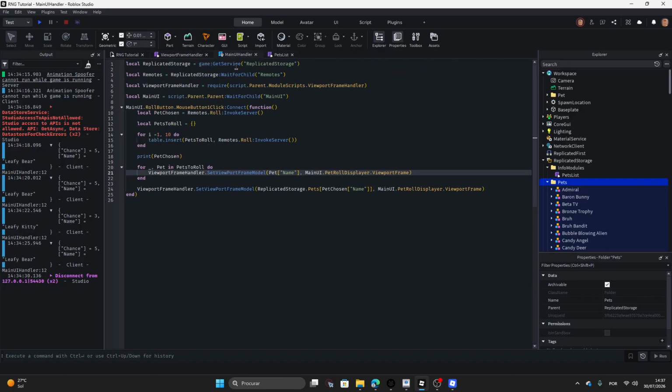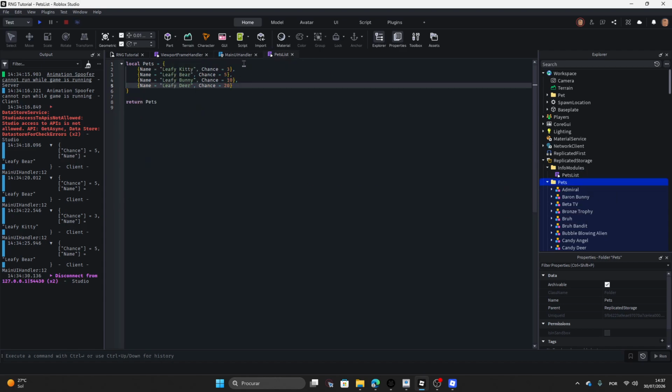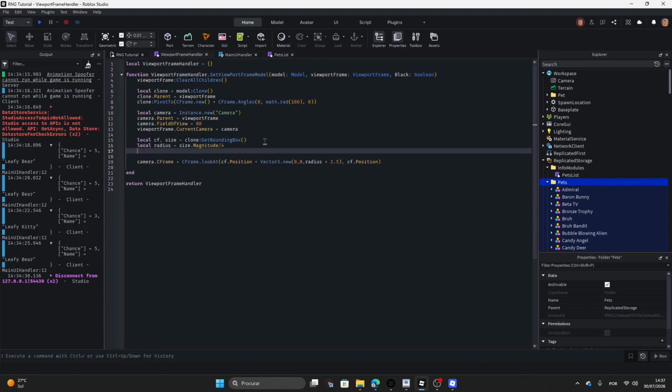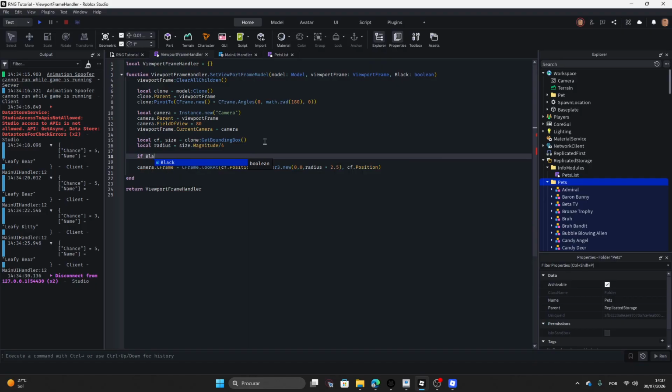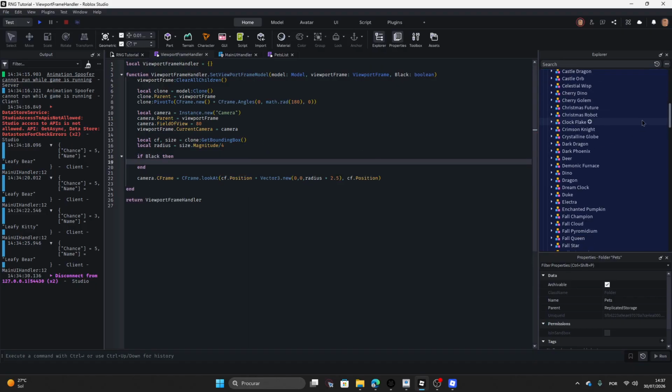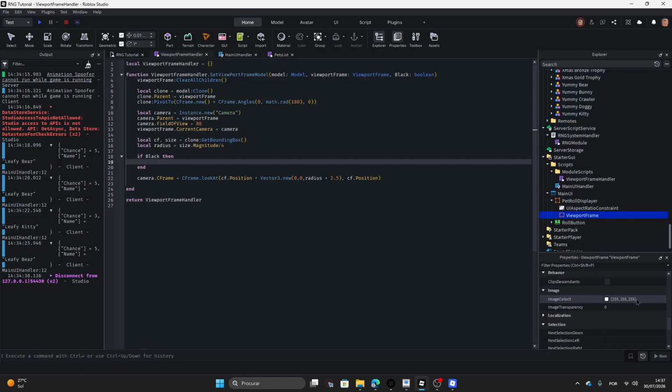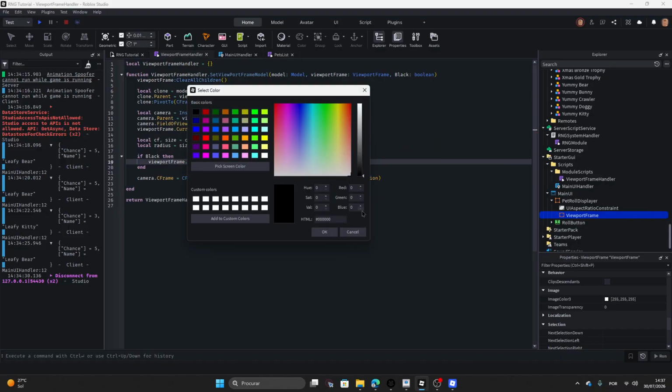Okay. So we are gonna pass the viewport frame, and now we are gonna put true, and here false. And now if black, then, let me search here, it's in here. Then viewport frame dot image color equals Color3.fromRGB black.